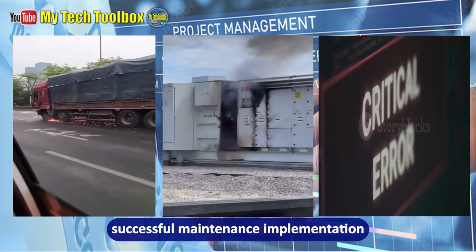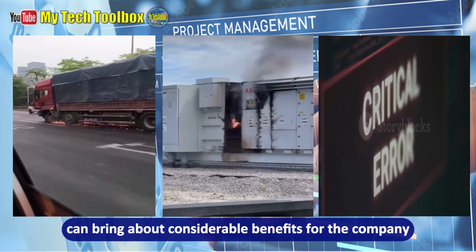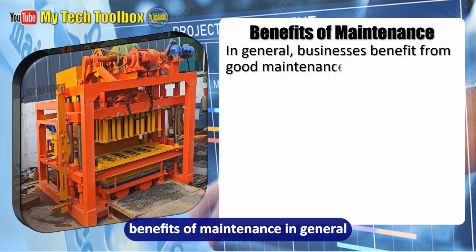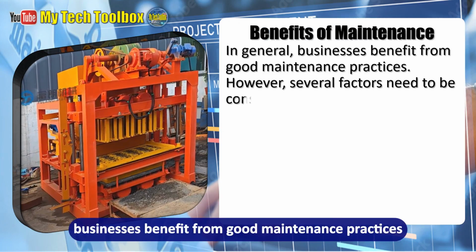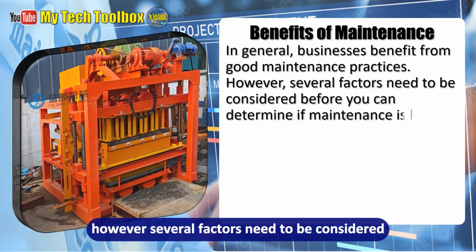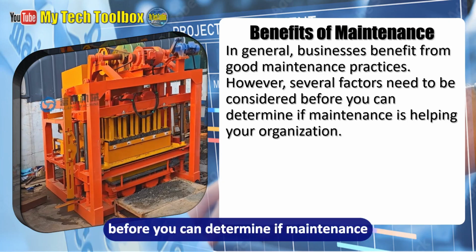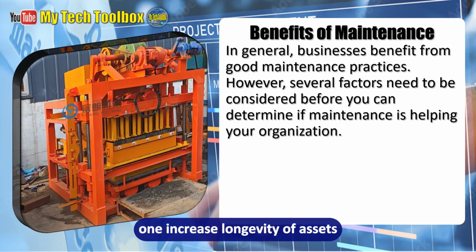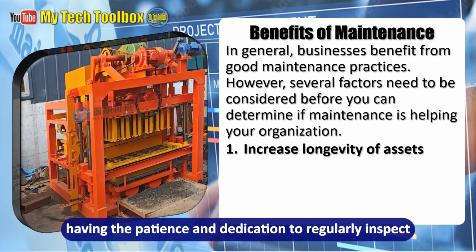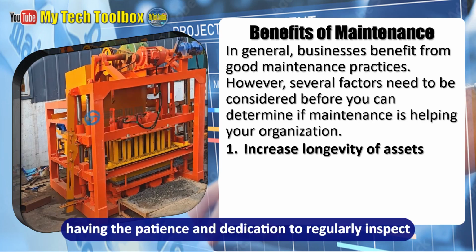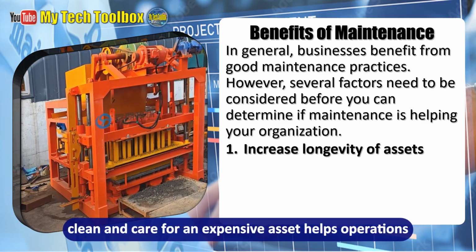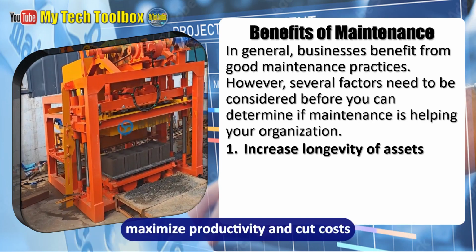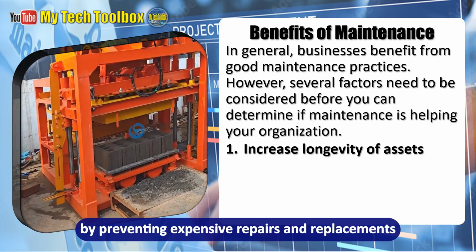Successful maintenance implementation can bring about considerable benefits for the company. Benefits of maintenance. In general, businesses benefit from good maintenance practices. However, several factors need to be considered before you can determine if maintenance is helping your organization. 1. Increased longevity of assets. Having the patience and dedication to regularly inspect, clean, and care for an expensive asset helps operations maximize productivity and cut costs by preventing expensive repairs and replacements.